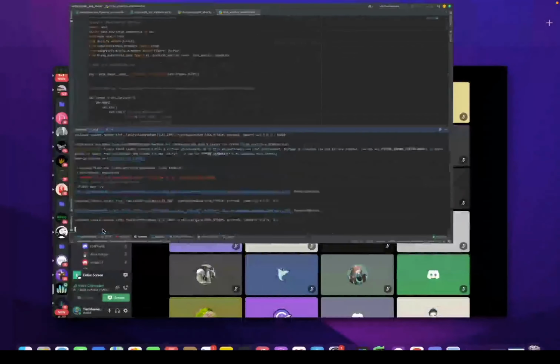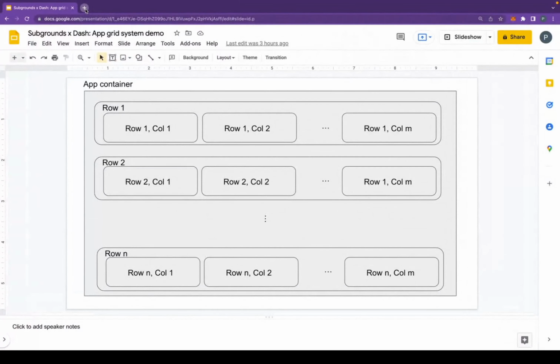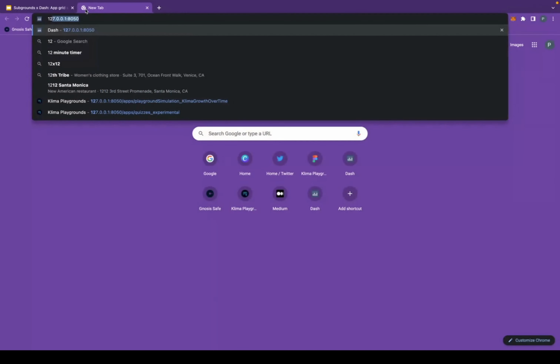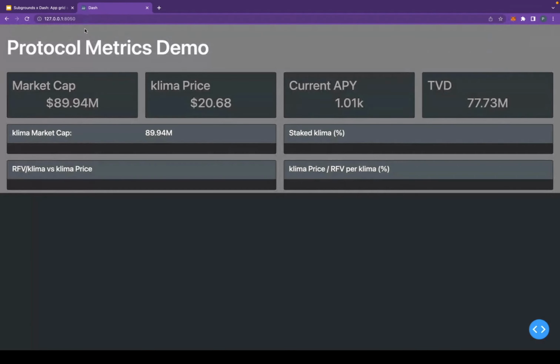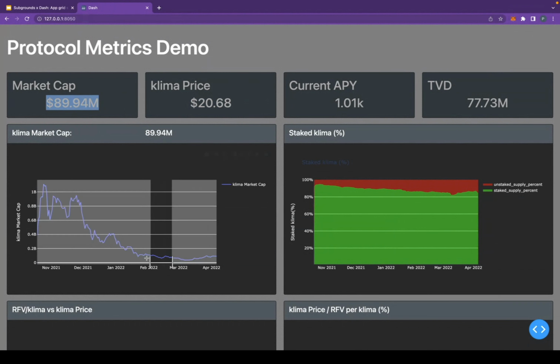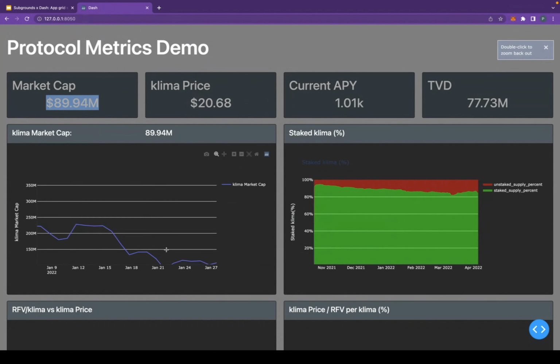So what I simply have to do is go back to Chrome or any of my preferred browser, and I type in 1.125. There it is, and my app is fully rendered. And each time it updates on the blockchain, any data that's changed is automatically updated as well on the cards themselves. And of course, you get the standard run-of-the-mill analytics stuff for charts. You can zoom in, you can interact with the charts, but it doesn't stop there. There's so much you can do with the Plotly visualization library that's now being brought to your fingertips thanks to Subgrounds.